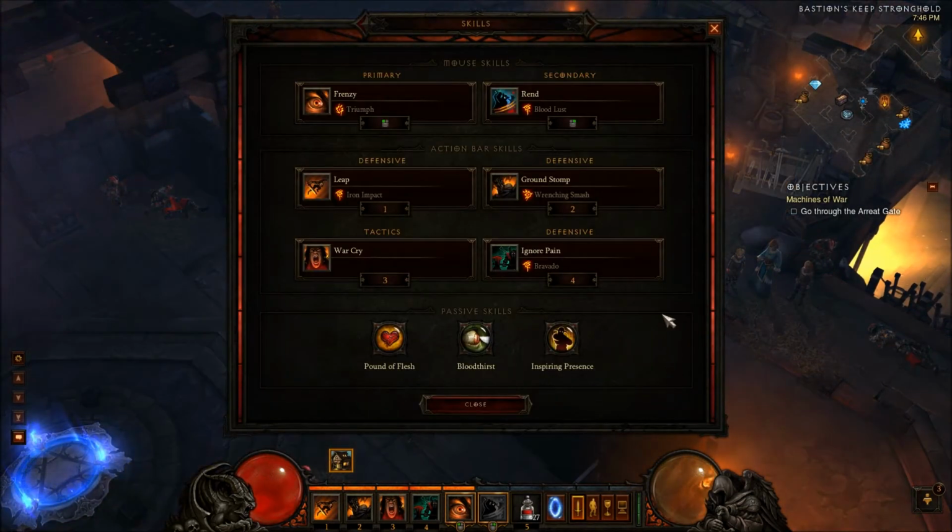So in Diablo 3 you can equip a total of 6 skills and 3 passive skills. Now I am level 30, so that is why I'm able to unlock all of these, and this build is very viable as long as you have some of these skills unlocked.